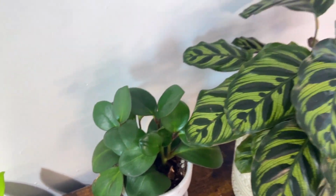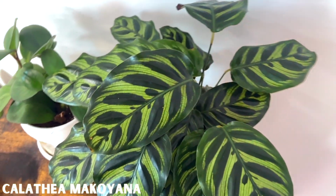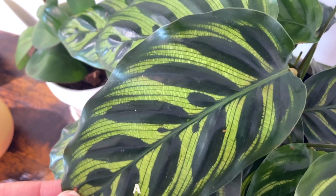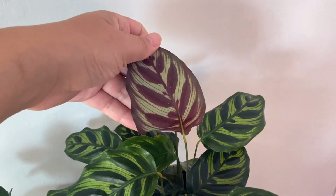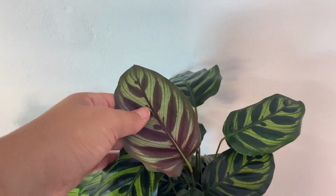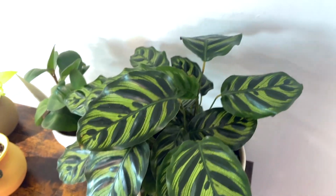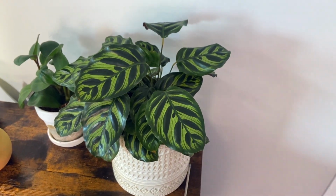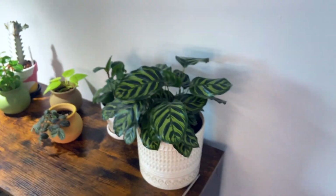And then finally, the last plant in the room is my Calathea makoyana, who I think is just stunning. I mean, look at the intricate patterning on the leaves, and then the backs of the leaves are this beautiful red color. It's absolutely beautiful. Sometimes they come in kind of orangey on the backs of the leaves, so definitely a Calathea I'd recommend. It also has been pretty easy in terms of care. It hasn't needed so much humidity like some of the other Calatheas we have, so definitely one I'd recommend.